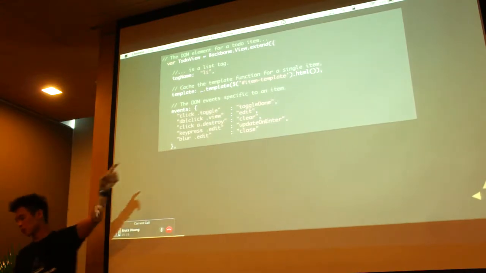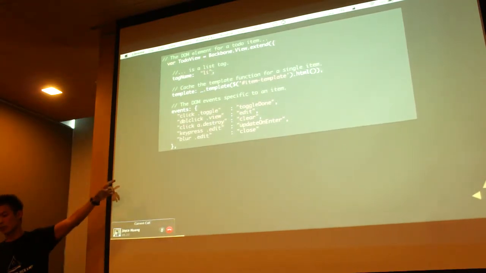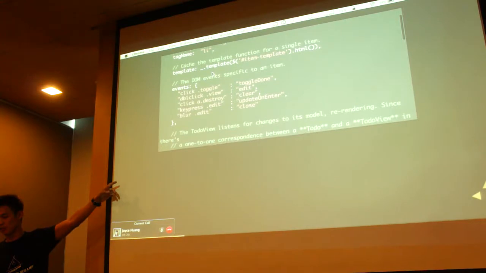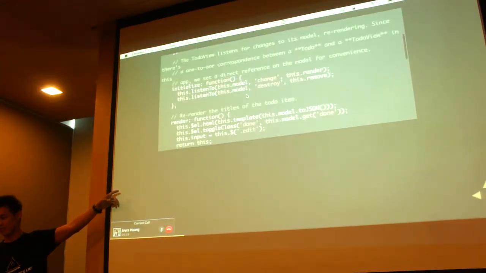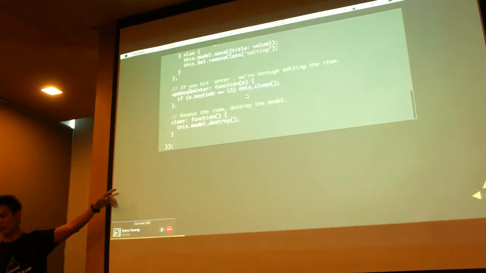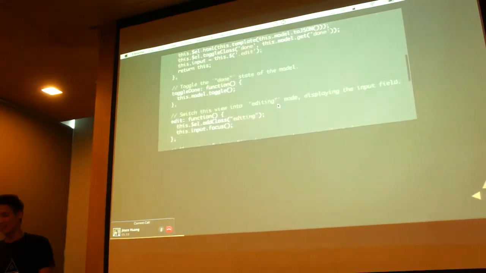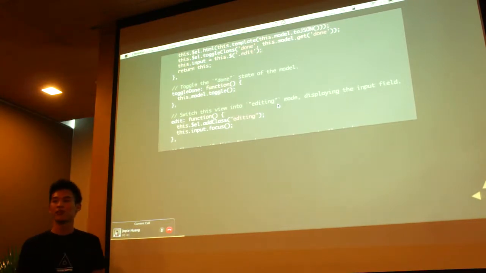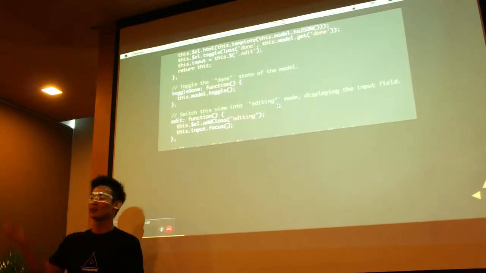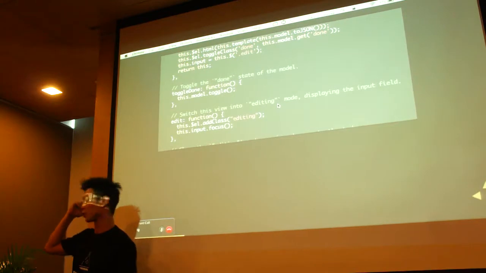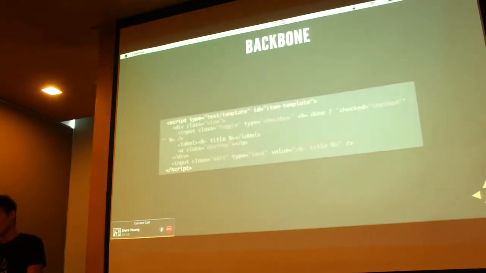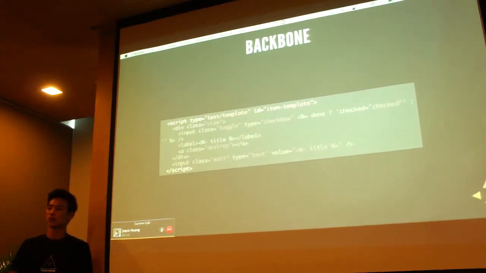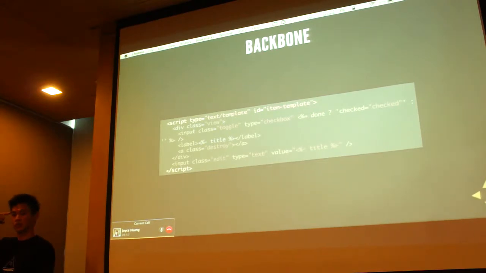This is what I have to do in Backbone. For example, create a Backbone view, define a template, which is here, define some events, and so on. Right? And initially I talked about when I'm writing templates, I want to write templates. Has anybody seen a template up here yet? No, right? Because your template is defined separately here. Alright, so now I've got two separate chunks of code defining two different sets of functionality that I have to keep in sync in my head.